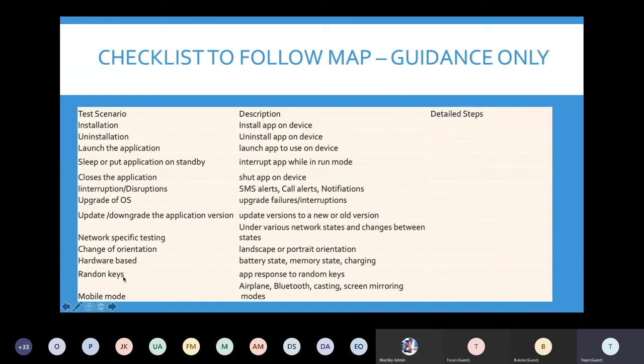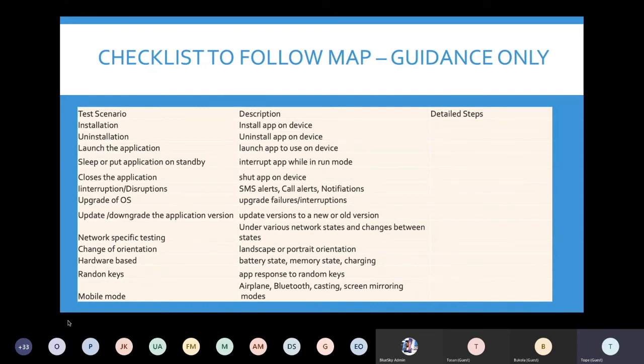So doing this random key testing might help you see how the application responds to random keys. Because if you are deploying a robot or a virus to test an application, you won't be doing that physically. You might be installing software or asking software to remotely carry out a function on your behalf. So you want to see how your application responds to jamming information or jamming random keys and all that.